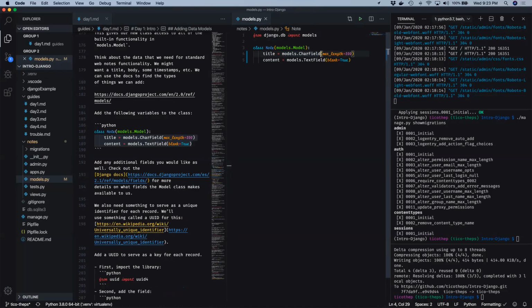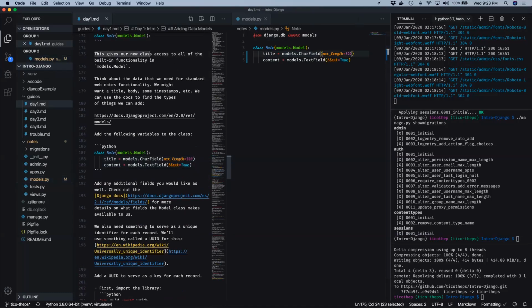And this models.CharField, like it mentioned earlier, this gives our new class access to all the built-in functionality in models.model, right? So this CharField is a built-in functionality of models that comes with Django. And it takes in one parameter called max length, which has a default value of 200 unless you plan on setting it.